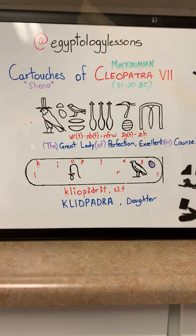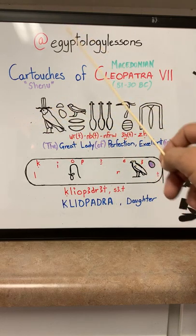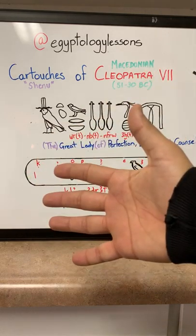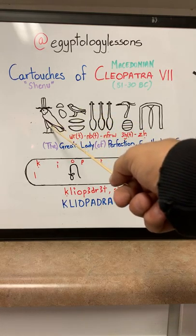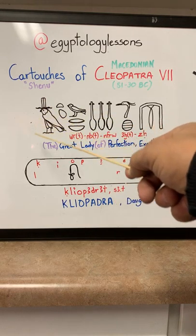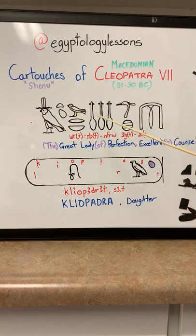Cleopatra was a Macedonian — not Greek. A lot of people think they were Greek, but they were Macedonian. That was part of the Ptolemy dynasty, so she was the last descendant before she died. Now, what we have here is the Horus name. This is the oldest of the names — each pharaoh had five names, and this was the oldest, attested in the 4th dynasty. Usually it's just the falcon, and most pharaoh names have a serekh surrounding it like a palace with the name inside.